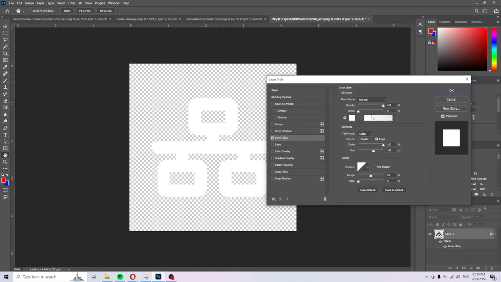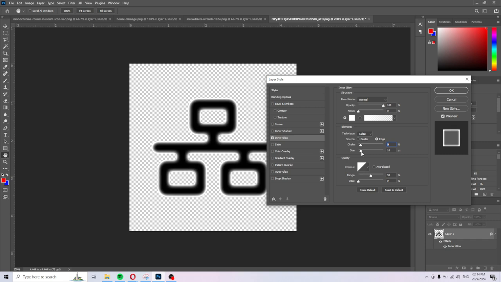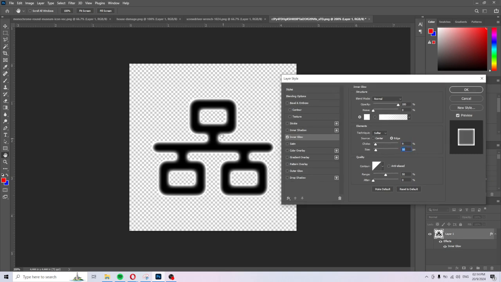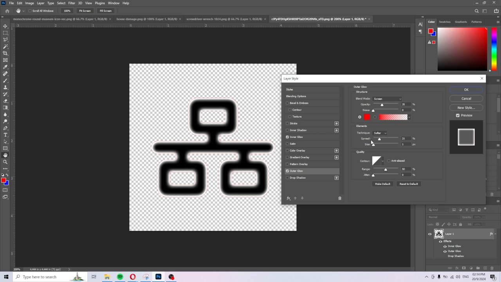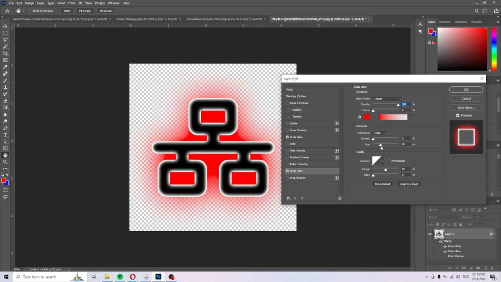So what is inner glow actually? If I downsize it, that is the inner glow. It's glowing inside, right? Just like a shadow. It glows outside, like an outer glow. It is glowing outside, right? So if I make it the size, yep, you can see it being at the back. Opacity, yep. You can see it at the back, right? That is the outer glow.